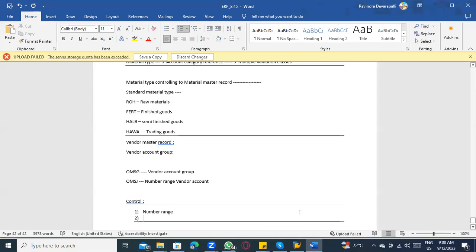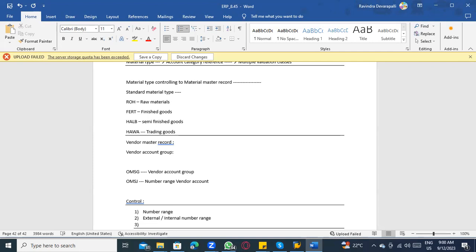That is the number range, and I can also define external or internal number range. Yesterday we discussed that there is a checkbox. If the checkbox is selected, it is external, and if it is not selected, it is an internal number range.